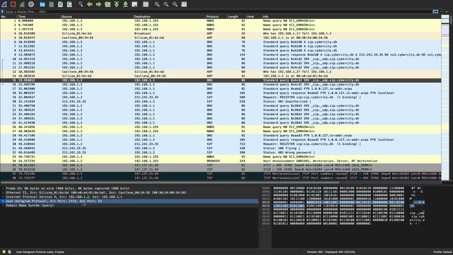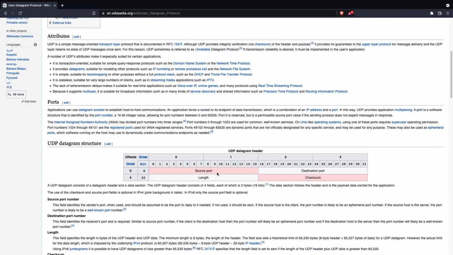Here, if you select this UDP, you can see those addresses. These port numbers are like windows, doorways to the applications. These port numbers are used to identify them. They are used for process-to-process communication, where each process that opens a socket for communication binds itself to a random port.